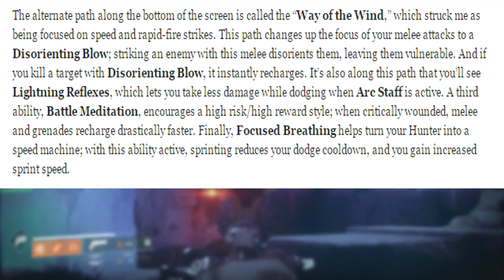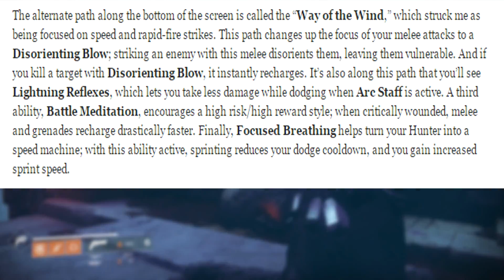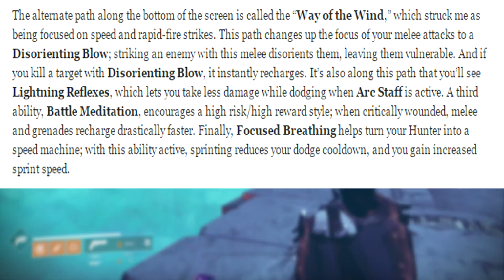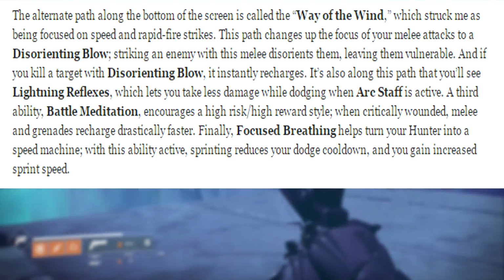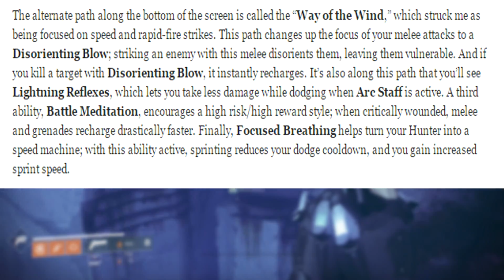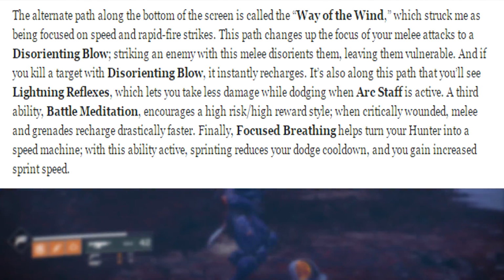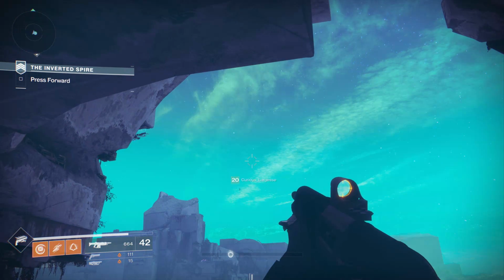It's also along this path that you'll see Lightning Reflexes, which lets you take less damage while dodging when Arc Staff is active. The third ability on this tree is called Battle Meditation, which the article states encourages a high-risk, high-reward style. And when critically wounded, this ability will recharge your melees and grenades much faster, allowing you to get back into a damage-dealing role much quicker. Finally, we've got Focus Breathing, which grants you an increased sprint speed, and sprinting will now reduce your dodge cooldown, encouraging you to get up and continue moving at all times.